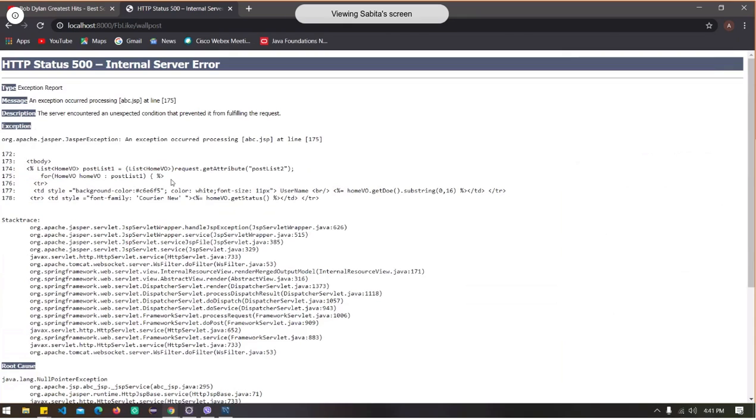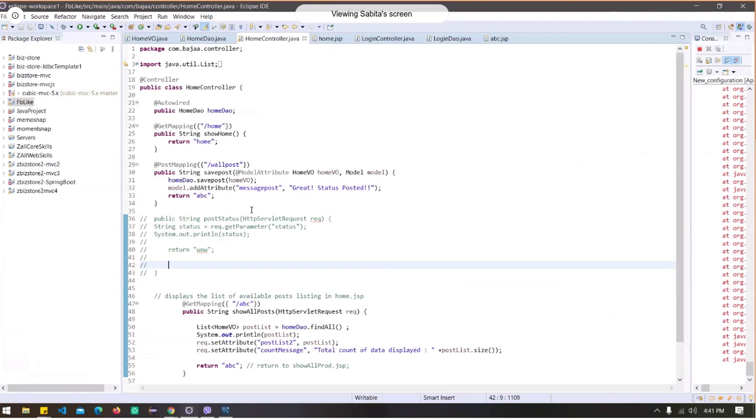Just one second. You can see this attribute, post list to, where you are sending this attribute. Can you show me? Post list to.